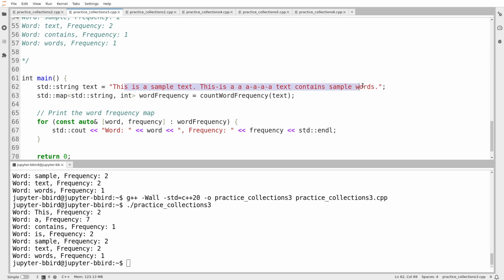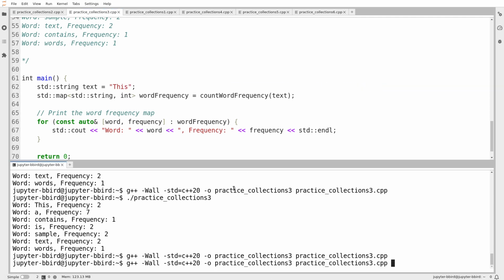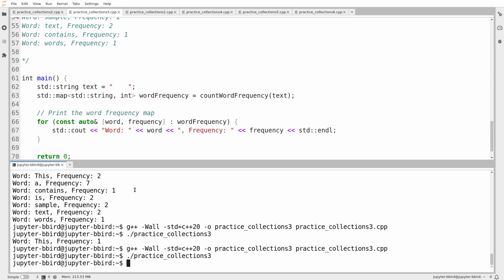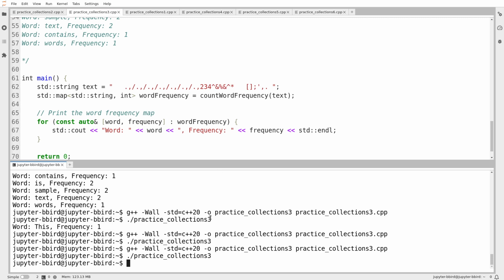Okay, so we'll check our edge cases. What happens if my string is just 1 word? Okay, that appears once. What happens if the string is nothing but spaces? Now it should print out nothing. There are no words. Okay, that works. And what happens if there's a bunch of spaces and punctuation of some kind, and digits and other various garbage, and then some more spaces and then some more punctuation? I'm just trying all the punctuation on my keyboard. This also has 0 words, and so this also should just print out nothing, and it does.